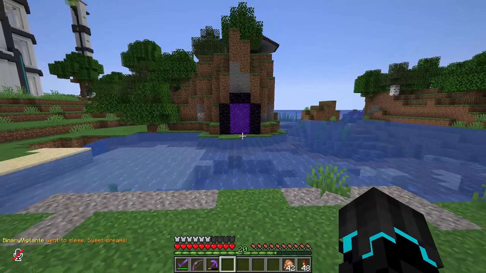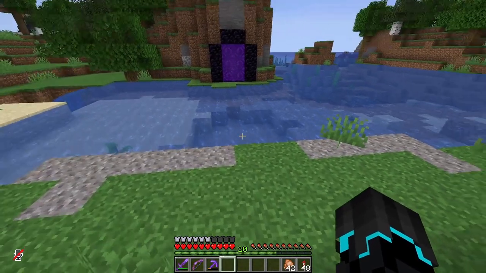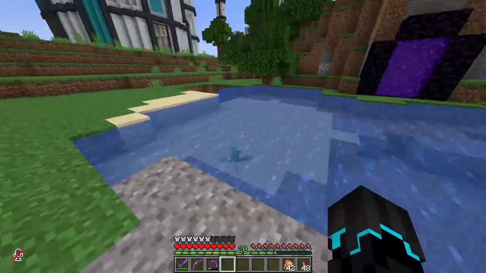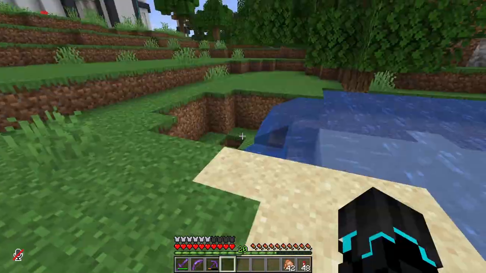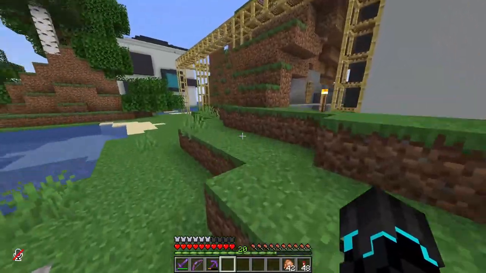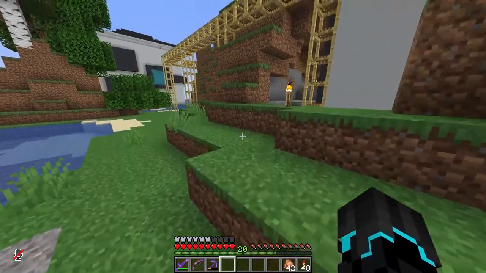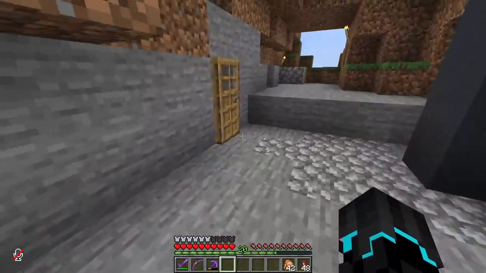Alright, so the first thing I want to change about the nether is this. This is absolutely terrible. It is ugly. I need to get my feet wet every time. There's a creeper hole. I despise them. So yeah, I think I need to make a little bit of a bridge. I don't know what bridge to make though. I don't want to make anything too fancy.